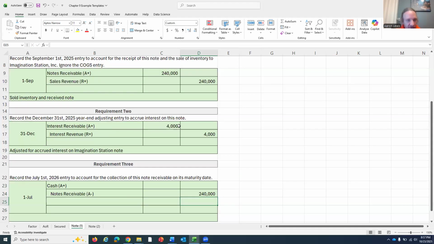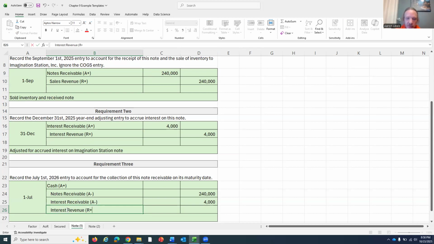We also know that they have to pay us this interest that we accrued on the note previously. So, a credit to interest receivable. They're no longer going to owe us that $4,000 that we already put on the books in our year-end adjustment. That's got to come off. But $4,000 isn't the full amount of interest that accumulated on this note between September 1st of 25 when they signed it and July 1st of 26 when they're paying us. More interest got tacked on since we made this adjustment. So we have even more interest revenue that we have to record.